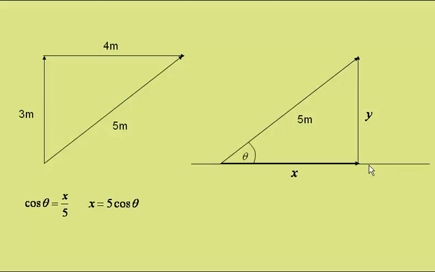To find the vertical component of the displacement, y here, well, sine of theta will equal opposite over hypotenuse, which is y over 5. So rearranging, y equals 5 sine theta. The calculation works just the same if we draw the vertical vector in this position, starting from the same point as the horizontal vector. This is often more appropriate, particularly when we have several forces acting on a body.